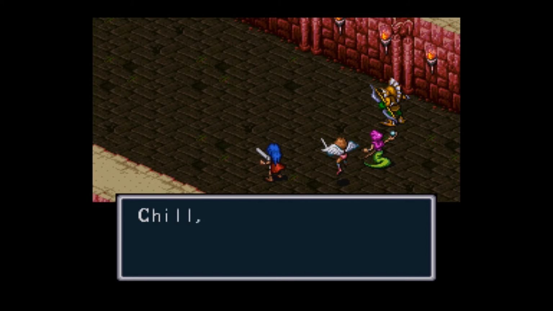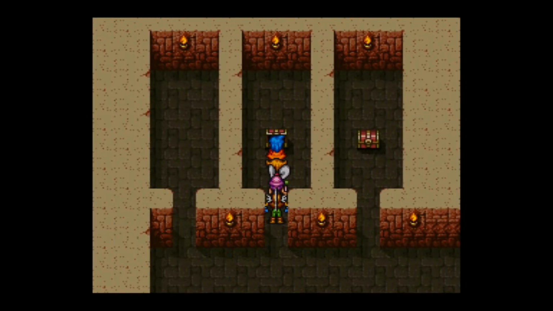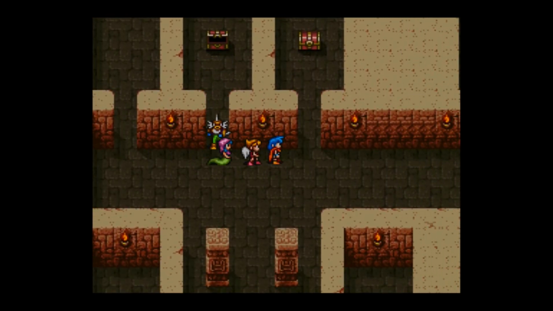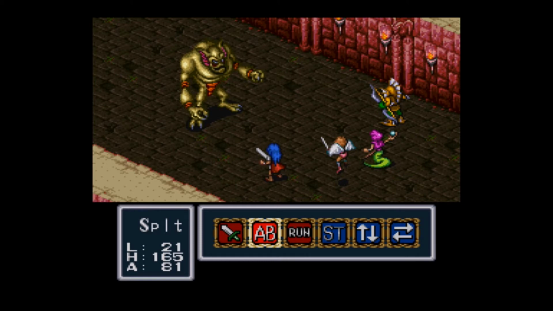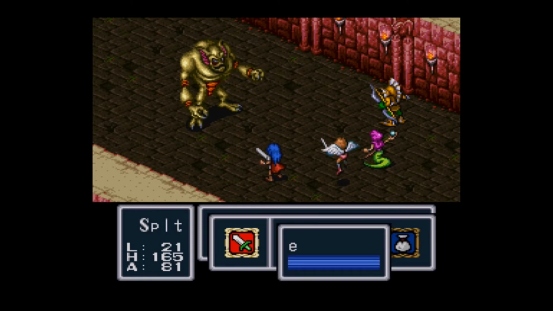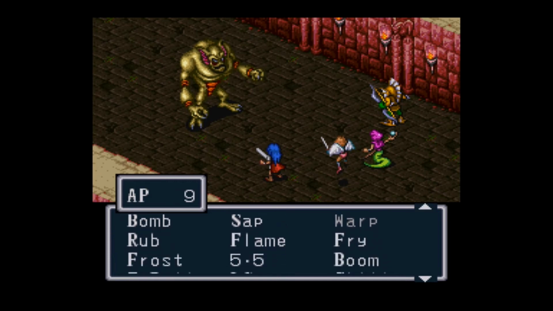What do you got, Blue? You got Chill and Gobi reach level 19. Well, we got an Elpton. I also like how in this game, your party members that aren't in battle still get the same experience. Therefore, everybody's always catching up.